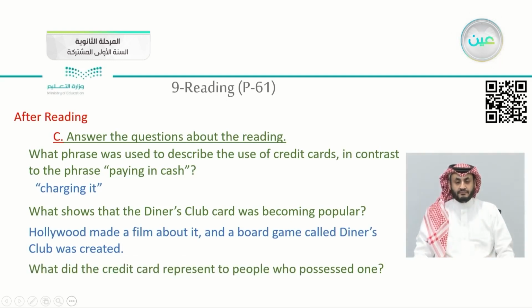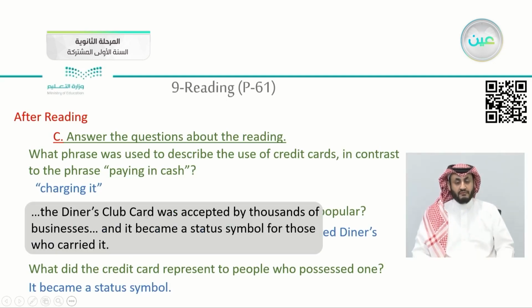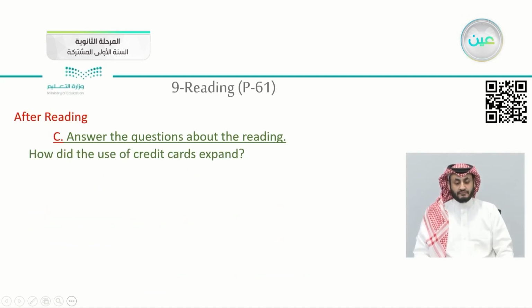What did the credit card represent to people who possess it? If you have a credit card, what does it mean? It became a status symbol. They said the Diners Club card was accepted by thousands of businesses, and it became a status symbol for those who carried it. If you have it, you are much better than many others.